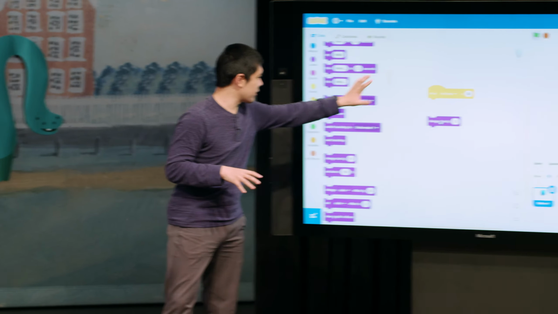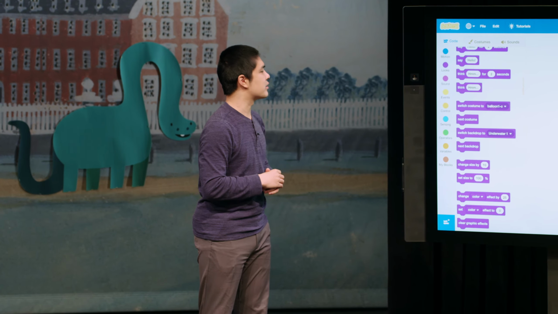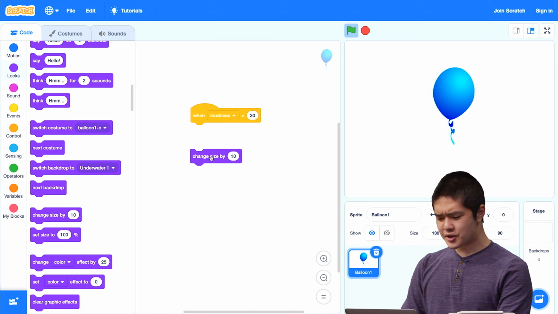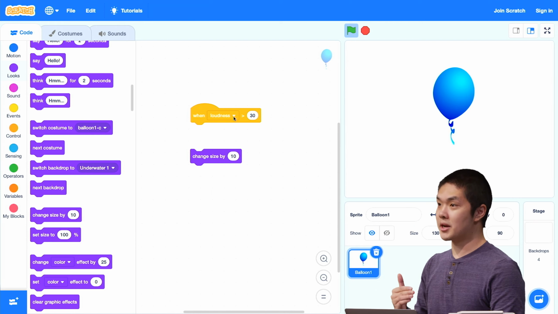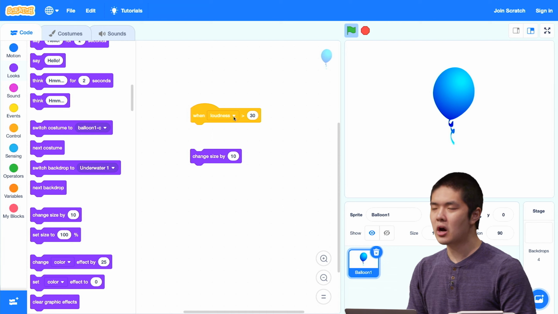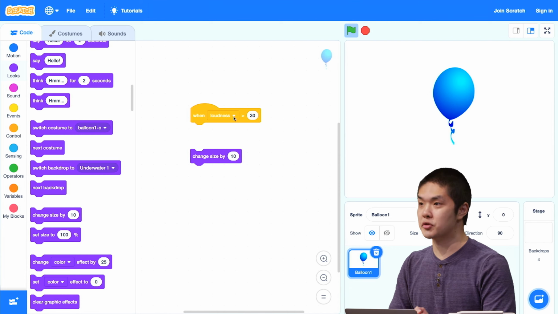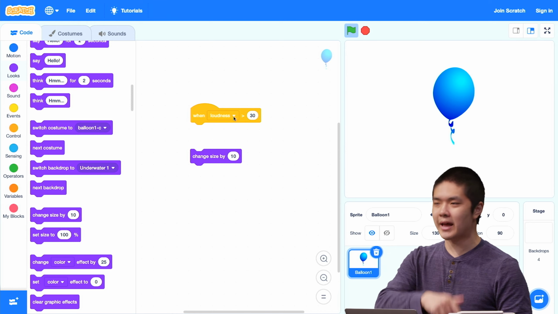And you could have fun with this, playing around with that threshold, deciding how loud something needs to be or how quiet something needs to be in order to get a particular result to happen. And so loudness is another type of event that Scratch will let you respond to. And just for one final example, notice here too that this loudness is a drop-down menu, in the same way that pressing a key on the keyboard had a drop-down menu where I could say, I don't just want the Scratch project to respond to when the space key is pressed, but I want it to respond to an arrow key or a letter or a number.